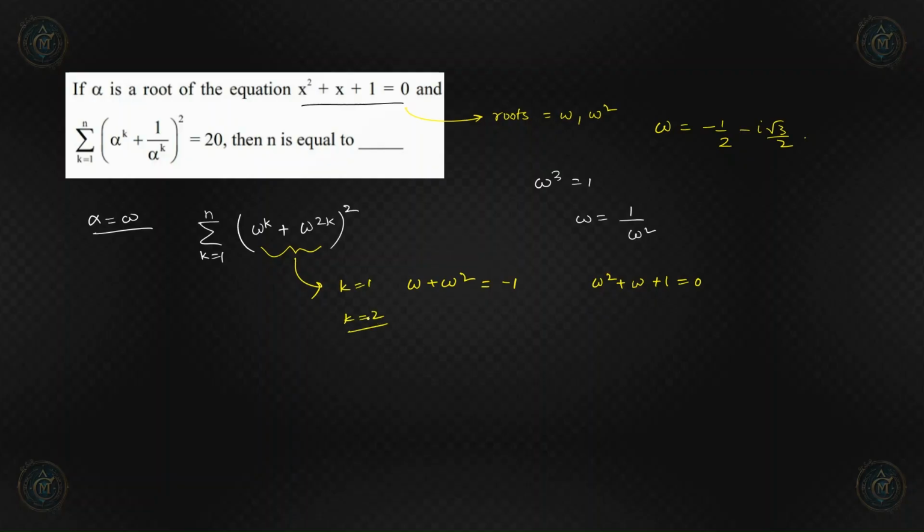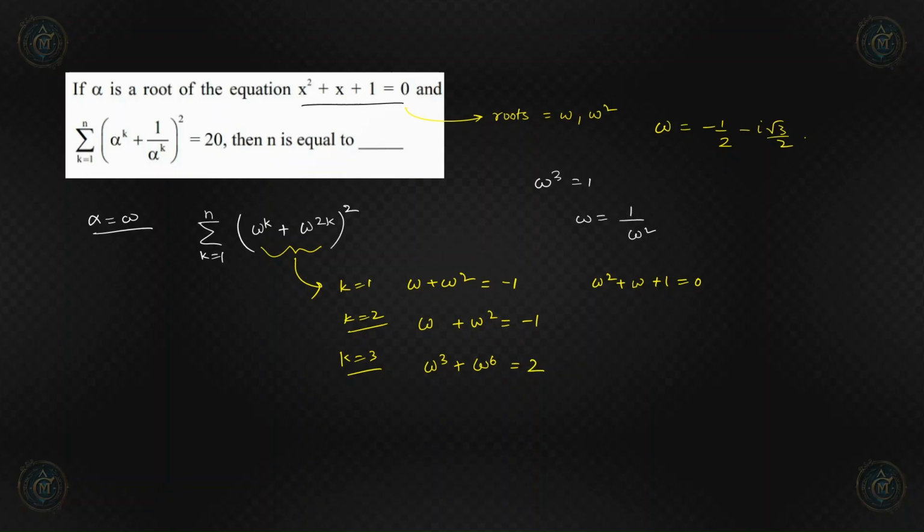And for k equal to 2 we can find the term here. This will be omega to the power 4 plus omega square. Okay, so omega to the power 4 is again omega, we know omega cube is 1, so omega to the power 4 is omega. That means this will become omega plus omega square equal to minus 1 again, right? And for k equal to 3 we can say this will become omega cube plus omega to the power 6. Okay, and omega cube is 1 and omega to the power 6 we can write as omega cube then whole square, so it will also be equal to 1. That means this term will be equal to 2.